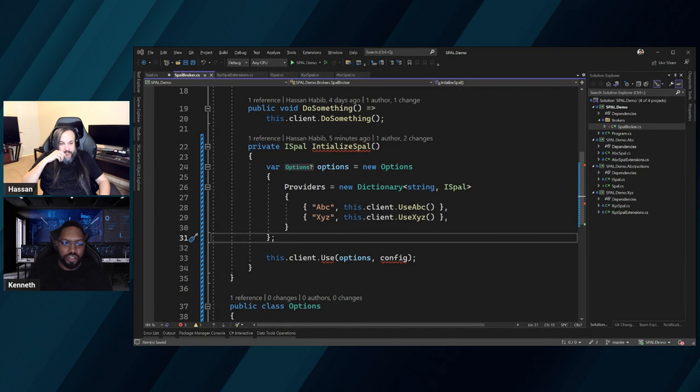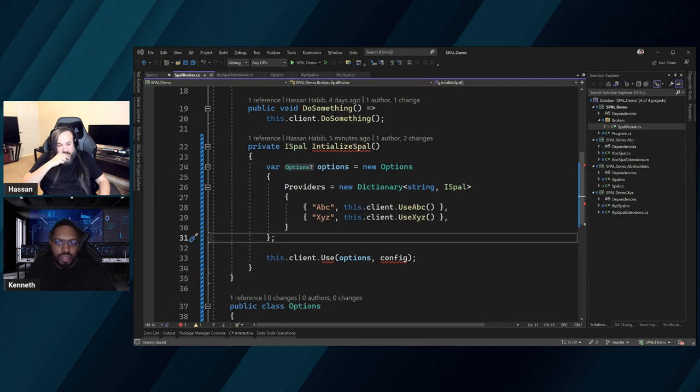But essentially, they have to do the flip side also. If they had some type of factory, before they call our core services, they'd have to figure out, from the options they have constructed, which provider they want to send to the core services. So they'd have to wrap the services, with an iSPAL factory on their end, because they don't know during runtime which SPAL it is going to be until a configuration is set up. So that's on them, but they'd have the iSPAL factory that their consumer will say, use this, or pass in a dictionary of these items. And they'd be able to inject that into their own container as well.